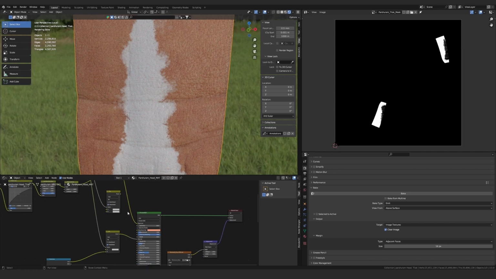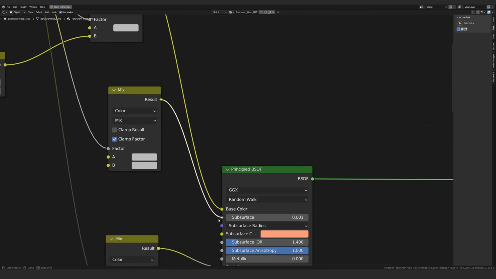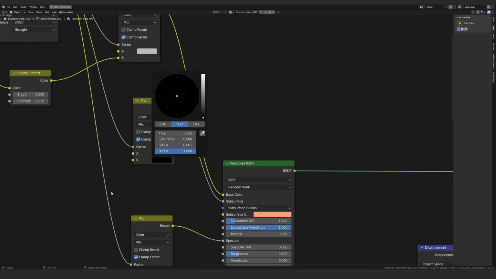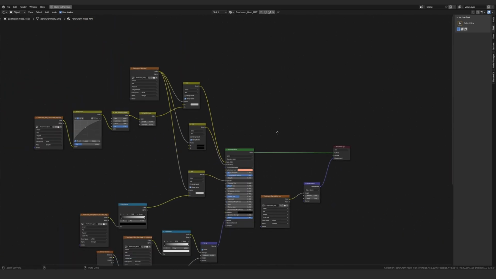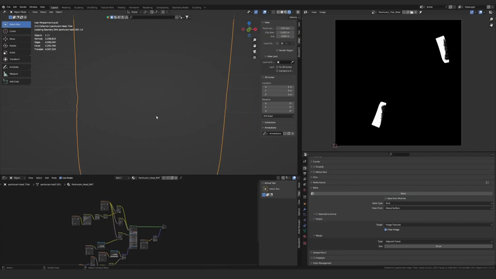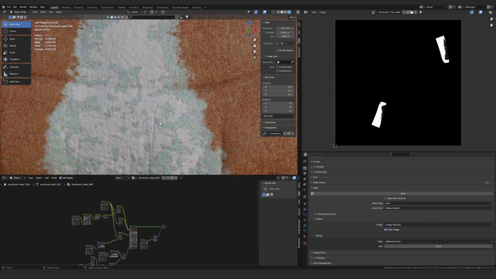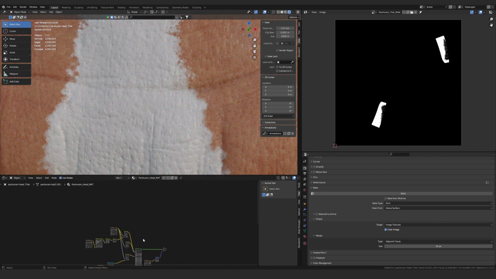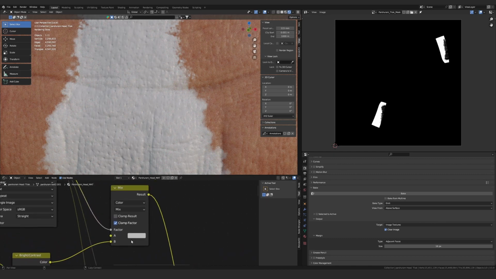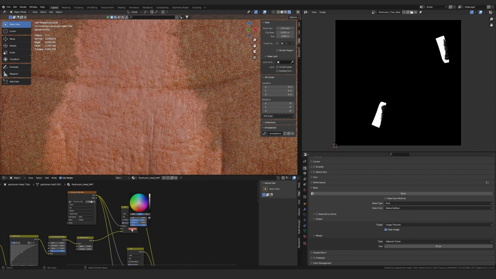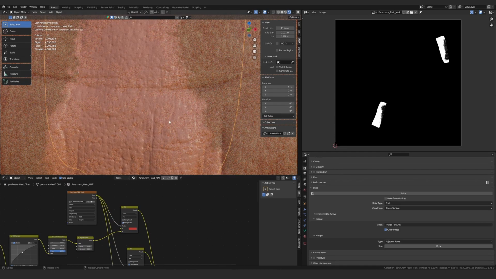I am just using it as a factor, and I am going to put it into the subsurface, and the value of the subsurface is going to go into the B part, because this is the value that we are going to be using, and the A is going to be fully black because we don't want any subsurface on the tilak area. You can see that we have removed the subsurface in order to give the color, which I am doing right now. You can just give the colors like this.